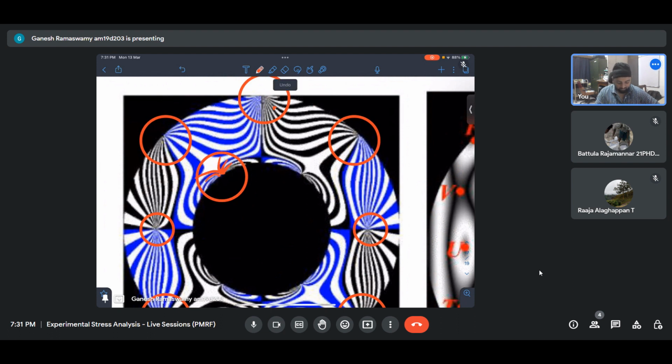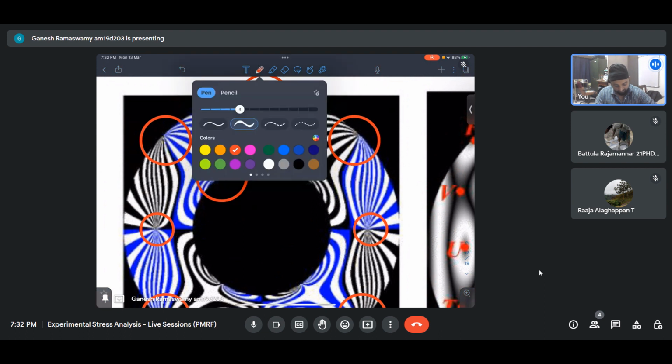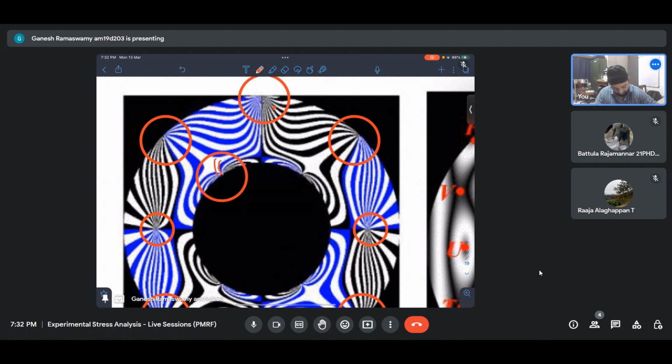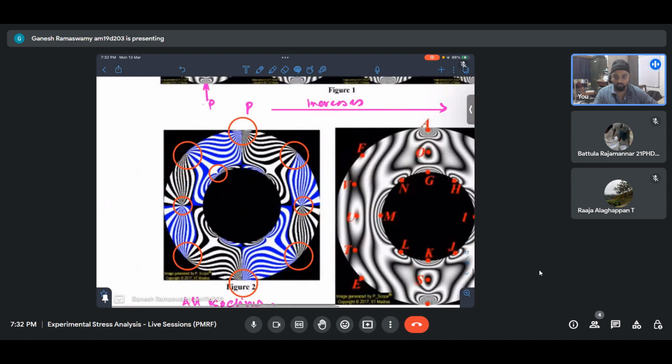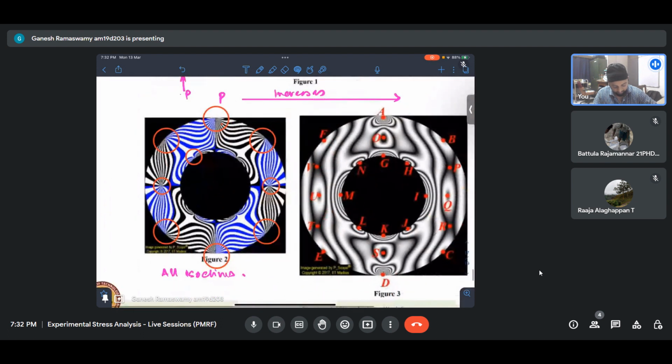Only difference is if I were to take, instead of steps of 10, steps of 1, then I will be having dense lines here. Dense lines all meeting at this point. So essentially this is also an isotropic point. Here also my isoclinics meet. So once we have identified one, from the axisymmetric nature of the problem, we can know that it exists at these other places as well.